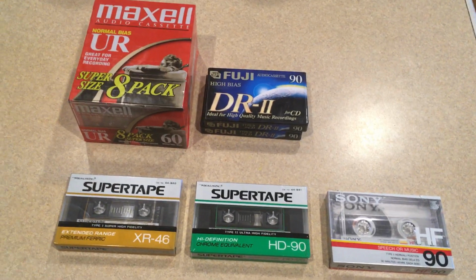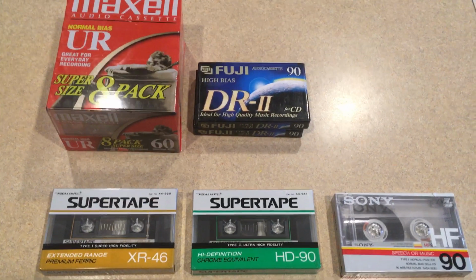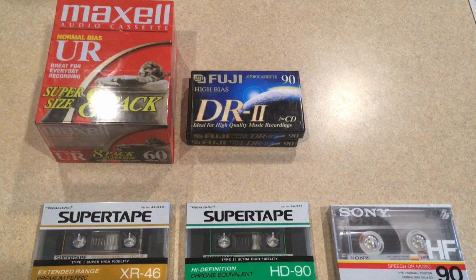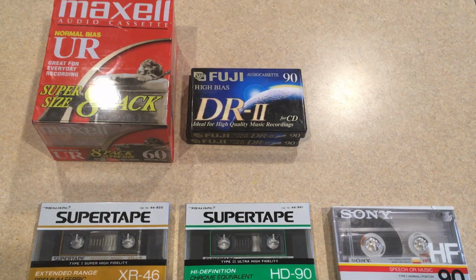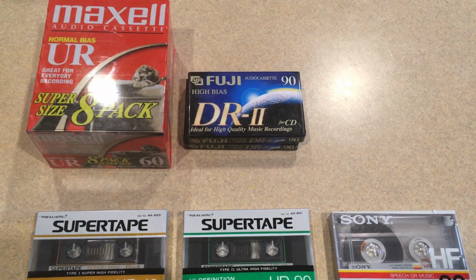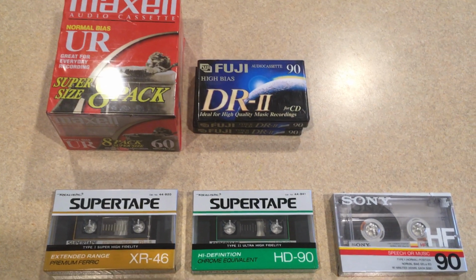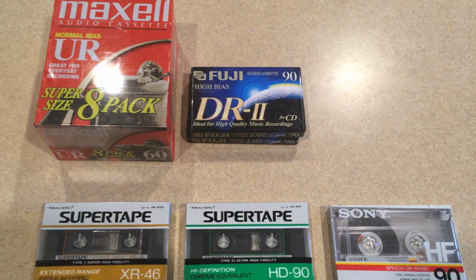Just wanted to talk a little bit about tape formulations and the cassette tapes that are available, mostly on eBay. Fact of the matter is that there aren't hardly any manufacturers of cassette tapes anymore. Doesn't mean they're not going to make a big comeback like vinyl. Actually, I think cassette tapes really are, as long as we're not attacked by the Red Chinese and destroyed by them. These may make a comeback.